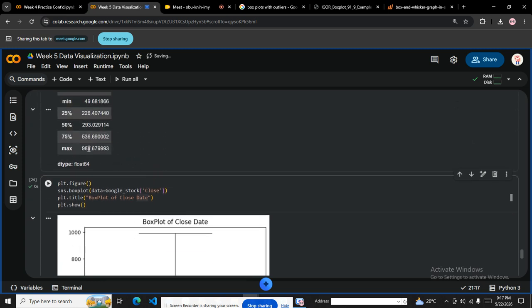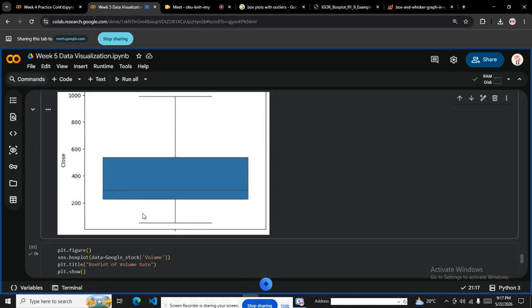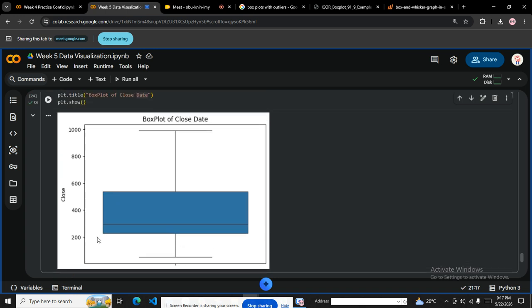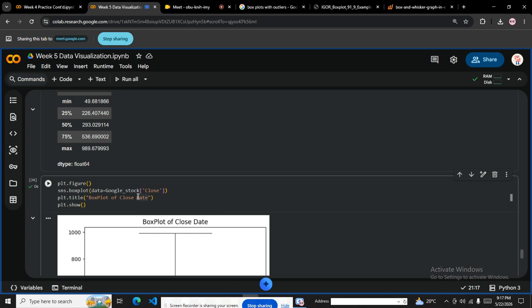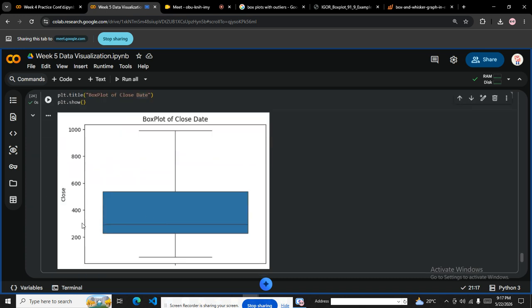You can see my maximum value is at 898.667. That's approximately before 1000. I hope you see that, Mr. Wilberforce. That's my maximum. What of the minimum? Just below here, you can estimate that you have 49.68 as my lowest. Then my mean is at 380. We saw this earlier, around there.